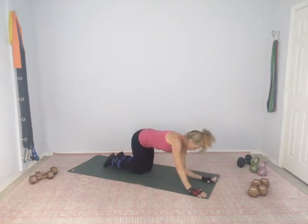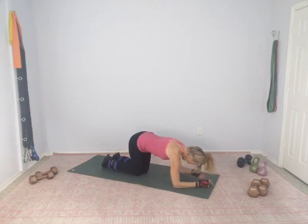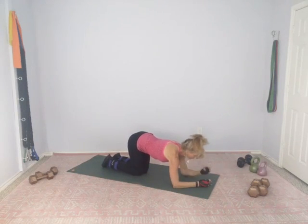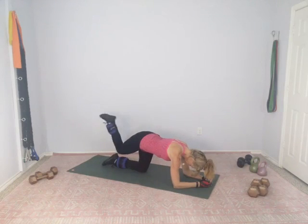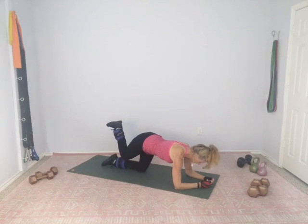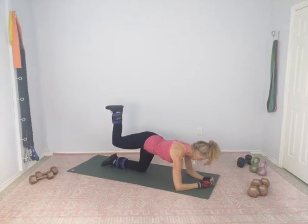All right. And we got one more side. So set that right knee in the middle. Bring your elbows out. And then the kneecap is going to touch the calf right there. And here we go, push and lower down. Don't overarch that back when your leg goes up. Exhale, press, inhale, drop. Exhale, press, inhale, drop.